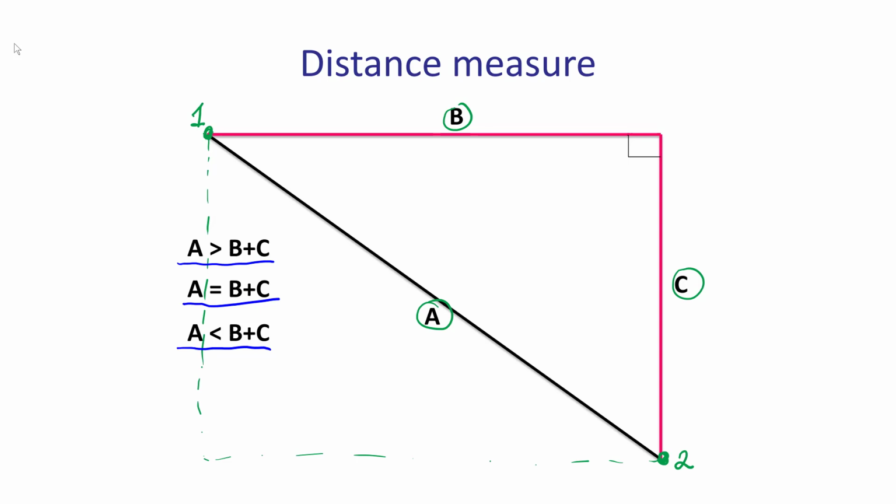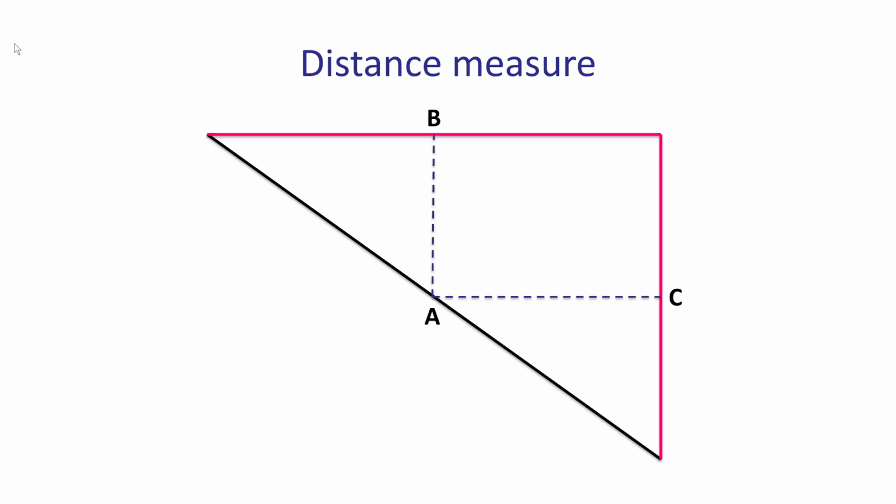The mathematically inclined among us immediately spot the shortest trajectory between 2 points, and this is of course trajectory A, because it's a straight line between point 1 and point 2. So A should be shorter than B plus C. If you disagree, then maybe you know something that I don't know, and you need to take a course in more advanced math. Assuming that you agreed that A is smaller than B plus C, I propose to do the following.